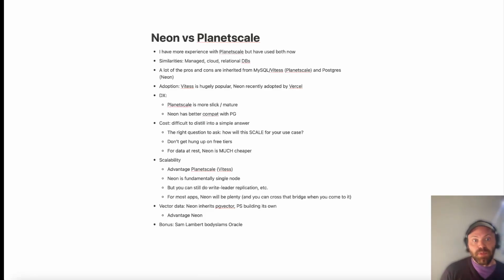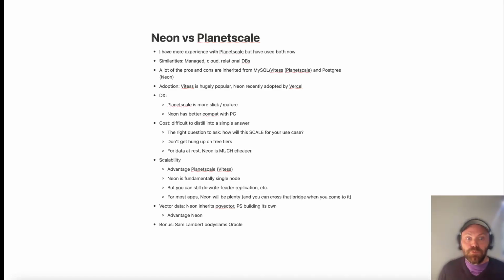And so I think actually the biggest ingredient to making a decision here is going to be, do you want to use Postgres or do you want to use MySQL? Because PlanetScale is a MySQL, or more precisely a Vitess derivative, and Postgres is what powers Neon. Even though there are architectural differences and they've tweaked things to make them more scalable, fundamentally that is still the distinction. And whichever one of those solutions you feel is better for your use case, if either, is probably going to be the correct answer here too. So rather than rehashing all of that, I'm going to focus my attention on the differences that are specific more or less between PlanetScale and Neon, as opposed to MySQL and Postgres.